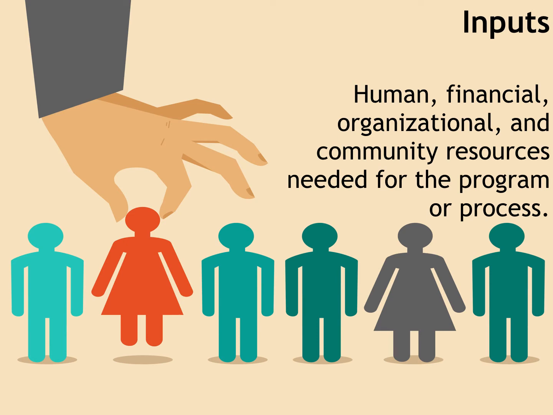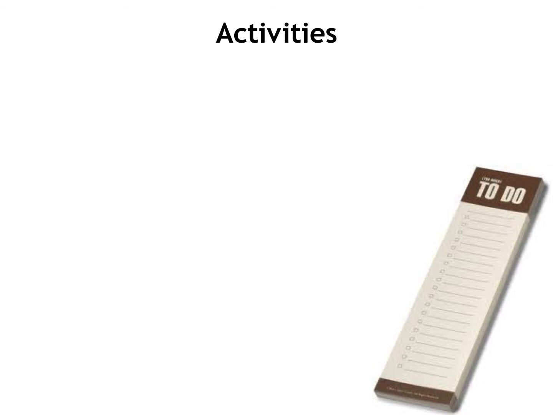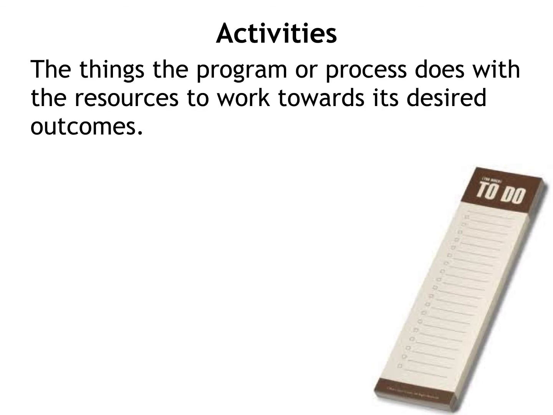So let's take a closer look at some of the components that are included in a logic model. Inputs are the human, financial, organizational, and community resources needed for a program or process. What might be an example of an input for the program that you have chosen for this course? Activities are the things that a program or process does with the resources to work towards its desired outcomes.